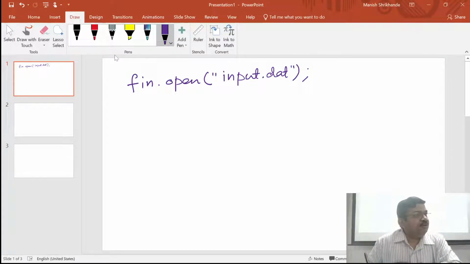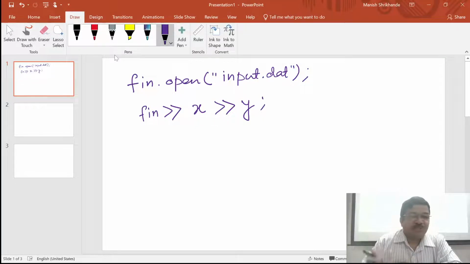This will associate this particular file input.dat with the handle or identifier fin. Subsequently, if I wish to read data, then instead of cin, I would just read it from fin, fin x.